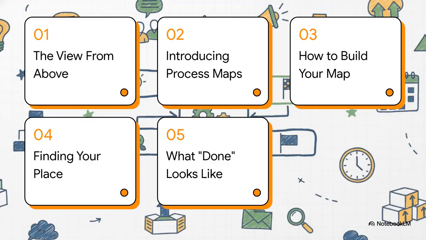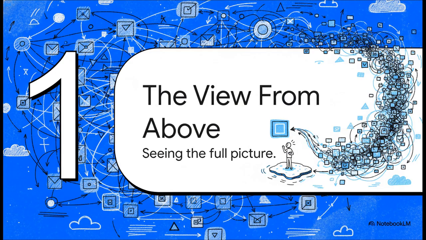So what's on the agenda? Well, first we'll get a view from above to see the problem. Then I'll introduce the process map as the solution. After that, we'll get practical. I'm going to show you exactly how to build your own map, how to find your specific place in it, and finally, what done really looks like. Let's get into it.